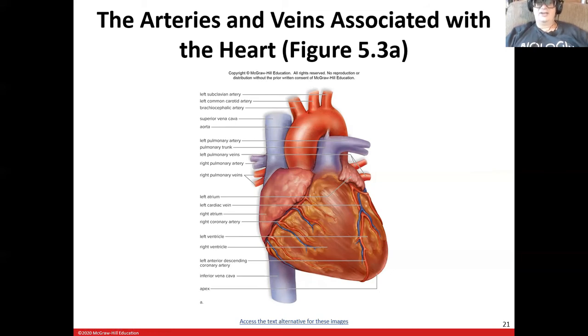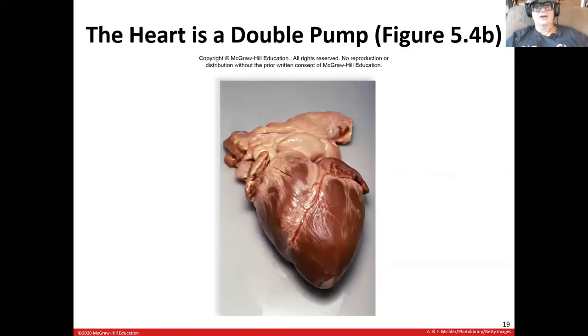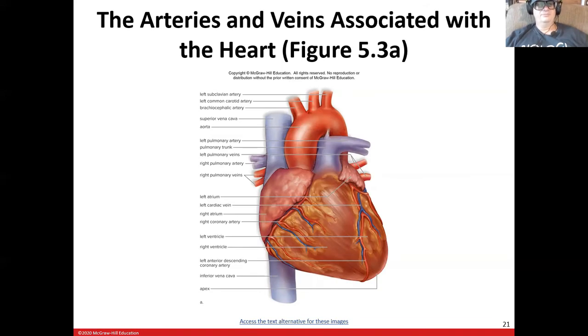You can't see it here, and so far I haven't seen a drawing where you do, but since we're looking at the backside of the heart, I'll tell you, if you stripped this fat off here, all that white fat, there is a thick, large, flabby blood vessel that passes around the back of the heart, and that's called the cardiac sinus. And it also empties its blood into the atria. All right, so let's move on.